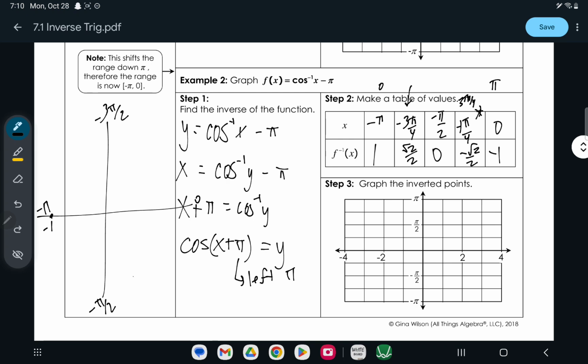Because the only thing I can think of is that it's just a mirror image of what we already have. So if I leave it at what we have and just think mirror image of it, pi is here, but mirror image would be over here. Negative 3 pi over 4 is here, but mirror image is over here.